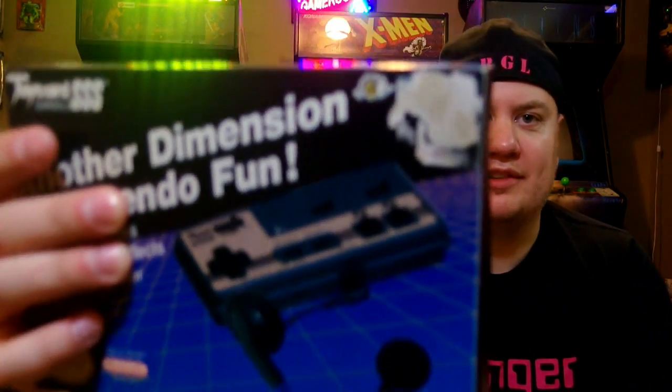I love any time I can get a Hudson Soft accessory, since they always made really cool stuff. You might need to get one more so you don't have that little rip in front. Yeah, I know, does that piss me off? He had two of them, and I'm like, do you have one that doesn't have a rip? I'll pay you more for it. And he's like, no, they both have it. I'm like, why does it have to be right there on the logo? So he had two and they both had the same rip? Yes! Some jerk ripped the tag off in both places. God, some people.